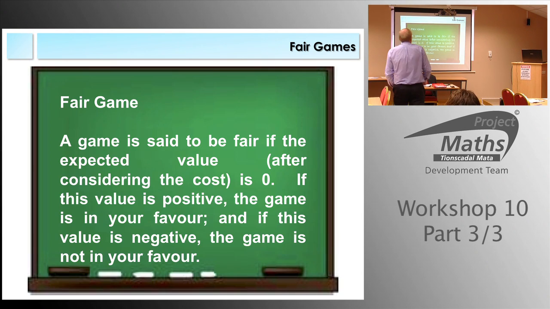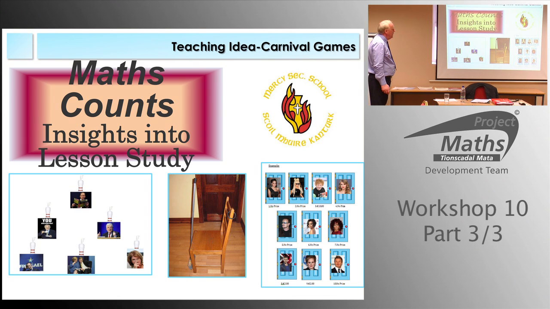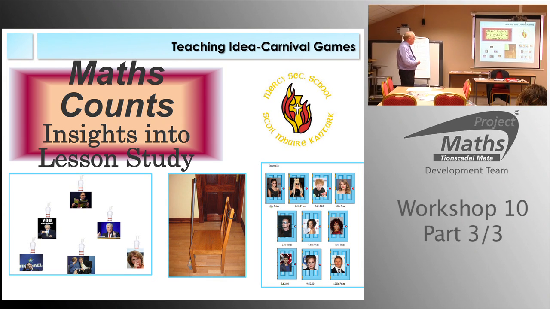Okay, a game is said to be fair if the expected value after considering the cost is 0. If this value is positive, the game is in your favor, and if this value is negative, the game is not in your favor. So a negative value would not be in your favor. Now, Tomas and the group in Kanturk did one for the lesson study, an interesting one. It's up on the website on expected value. You can Google it and get it.